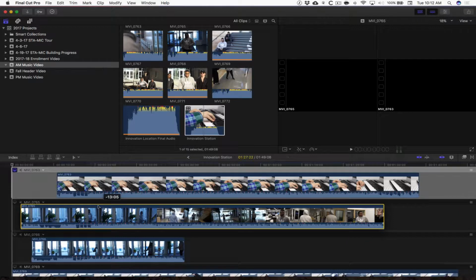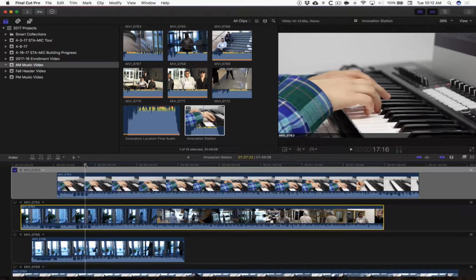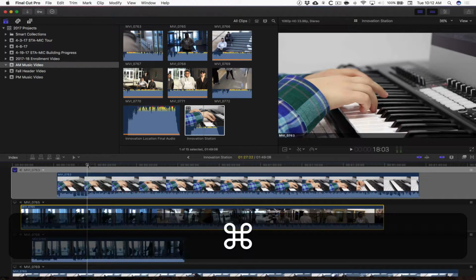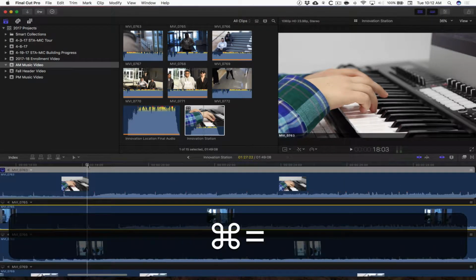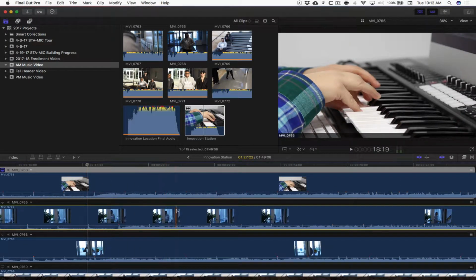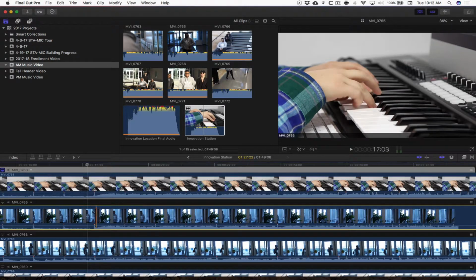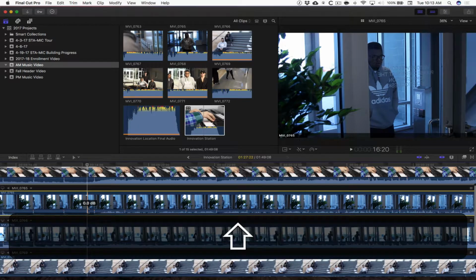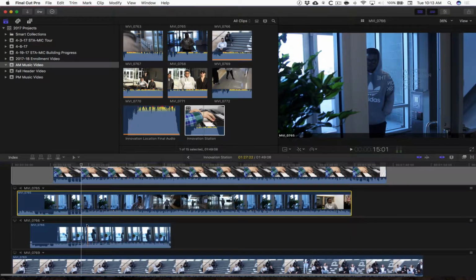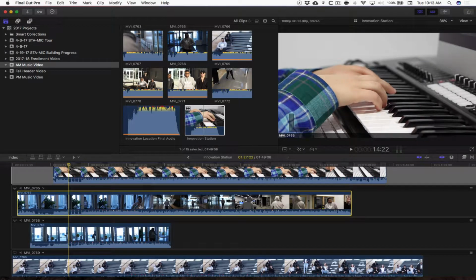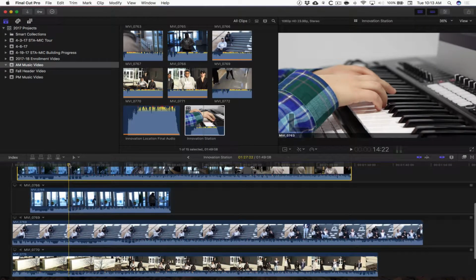So in order to slide these things together, I like to park the playhead maybe right at the downbeat of the music and then zoom in with Command plus. And then I can see where this one starts right here, and I need to slide it over a little bit just to line it up. And the reason I move the playhead, I'm going to hit Shift Z to bounce me back out. The reason I move the playhead there is because it's going to zoom into the playhead. So that synchronization looks good.